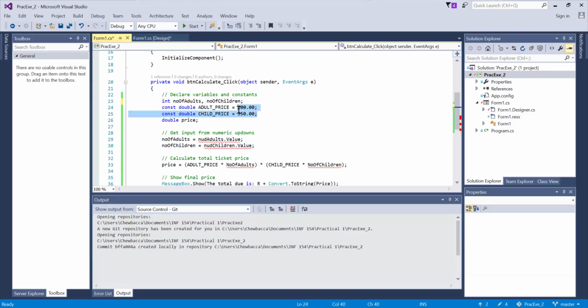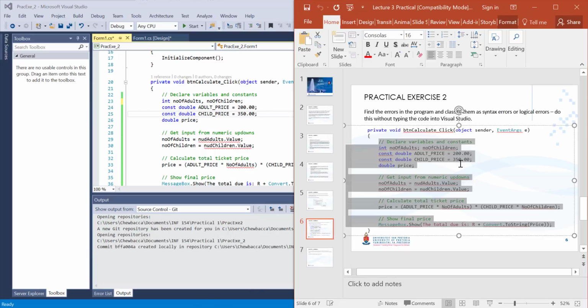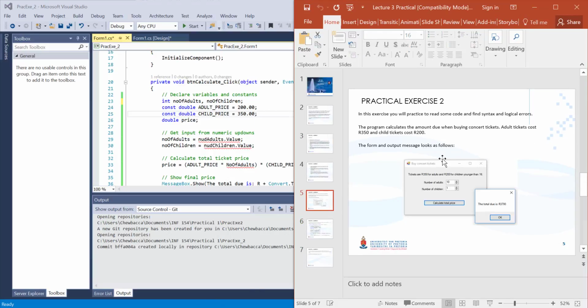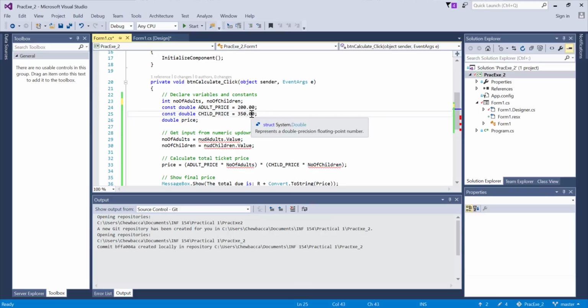Okay, this one was a bit tricky because a lot of people in class actually skip this, or just glance past this. This is a logical error. So remember, in the question they tell us that the price of an adult ticket is 350 Rand and the kids ticket is 200, whereas in the code it's the other way around. So this won't throw an error in Visual Studio, so it won't be a syntax error, but this is a logical error. So we change that to 350. Sorry, just did that again. 200, and then that one's to 350. Cool. Remember to save, guys. Just do it.